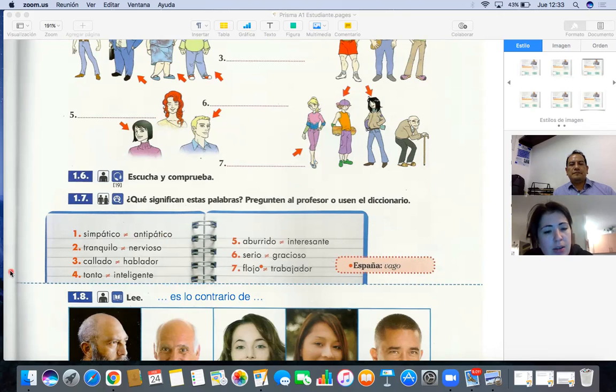Simpático es lo contrario de, and then you meant to say antipático. Exacto. So sympathetic is the opposite of disagreeable or whatever it is. Is that like a psychopath? No, it's too much. It's just the opposite of sympathetic. What would you call that in English? For someone who's disagreeable or not nice. So with this sentence, I'm saying it's exactly the opposite of. Okay. Vamos con dos.